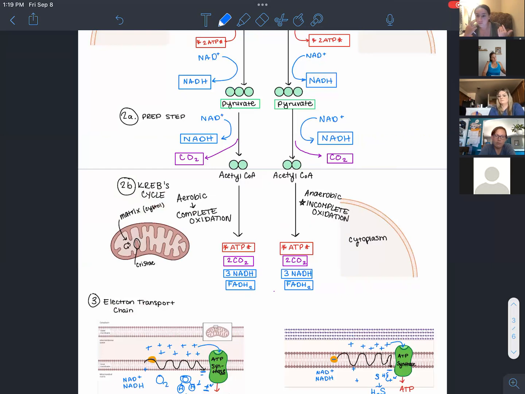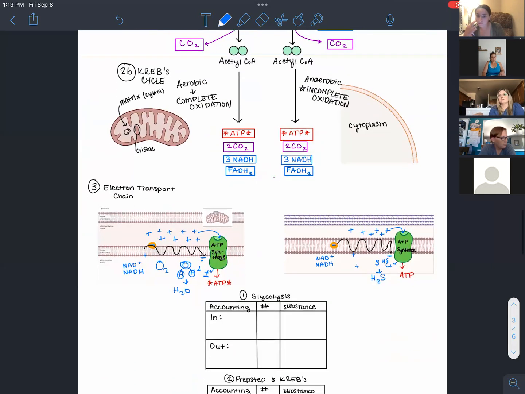So then would your end product still be the same for Krebs cycle as aerobic? Yeah, so that's the thing where I couldn't find too much information on it. I don't know exactly how much less NADH is produced. That's kind of not clear in a lot of stuff. It's hard to find information on anaerobic respiration for whatever reason. But like I said, all you need to know is oxidation is not complete in the Krebs cycle. For the purposes of this class, we're going to keep all of the end products the same, except for the amount of ATP produced at the end.